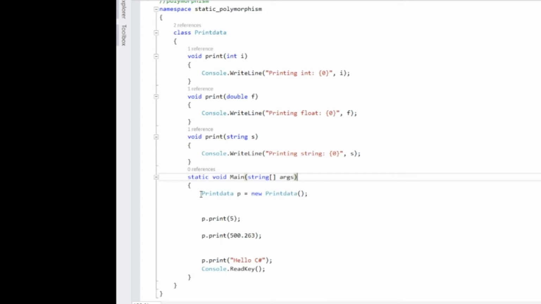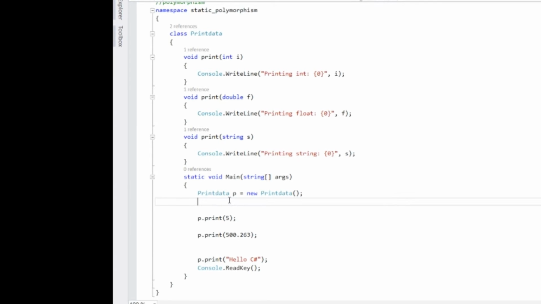Then go to the main method. Here you can see we have created a class object by using the print data class, and we have called the print methods through the object we created here.